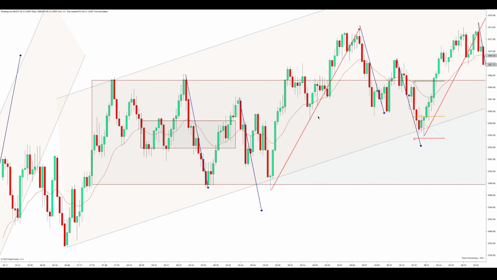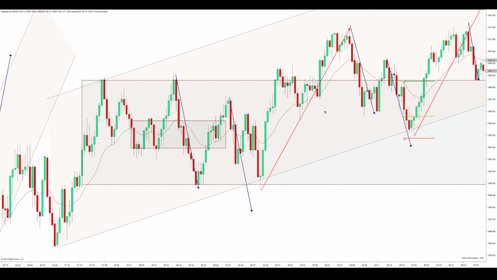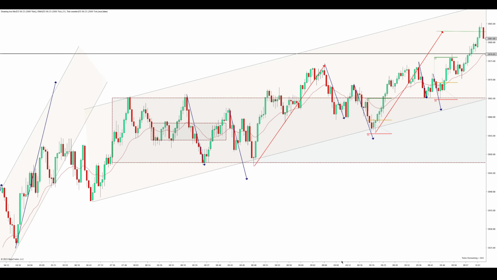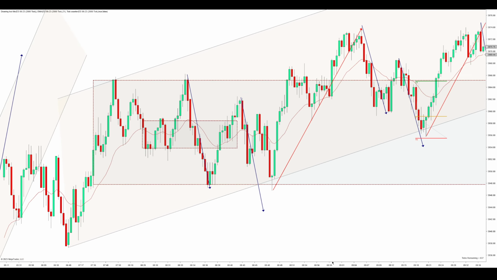You want to wait for confirmation with the EMA, which you just don't get. Pushes down here, it just bounces. You don't get anything that actually holds below the EMA. So you push up here, you get these two legs up, which of course end up using as one leg on a bigger picture later, but I'll get to that when I get to it.